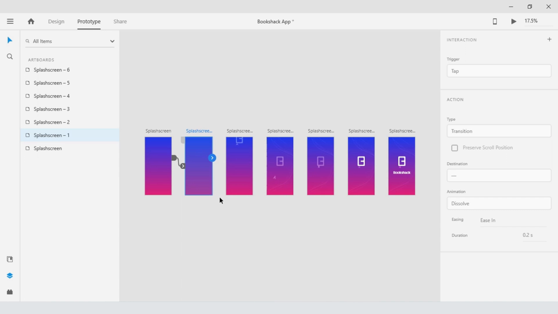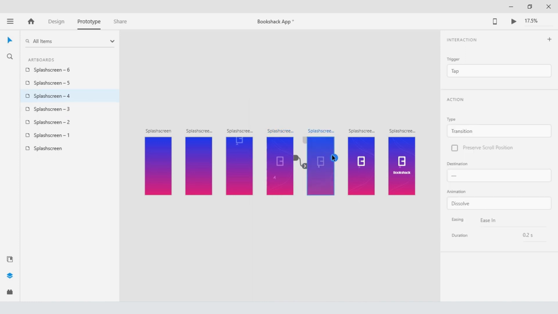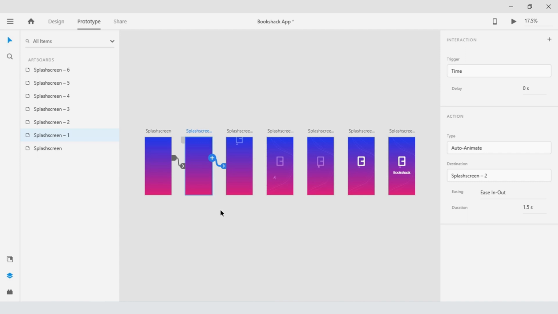Well, basically all the artboards will have the same settings except duration. So let's quickly stitch them first, then we can modify duration at one go. All done. Now let's change the duration in each artboard. For the second one, let's keep 0.6 seconds. The third one is 0.8. The fourth one is 0.7. The fifth one is 1 second. And finally the sixth one is 0.6 seconds.